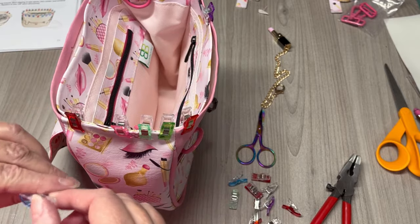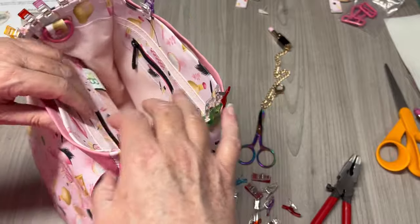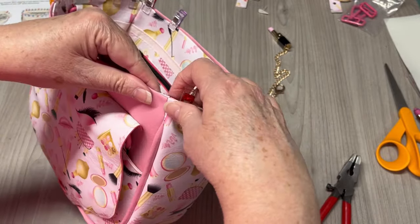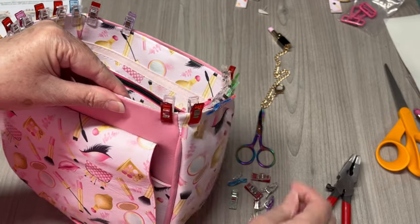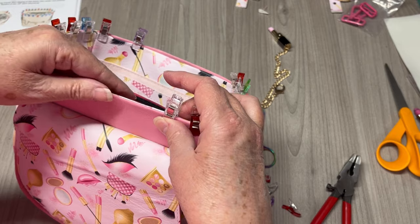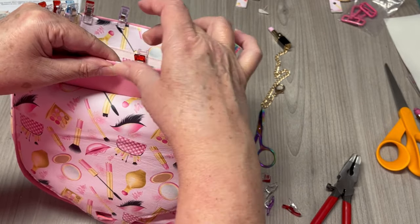So it looks like we have a winner. Make sure you can look at it, not see the lining part of it. And it's not a big thing if you do see it a little bit. That's what makes it unique and handmade. Not every piece is perfect. We strive for perfection.